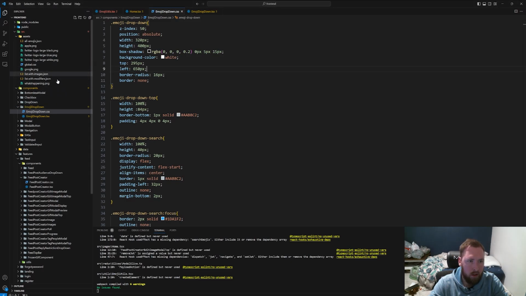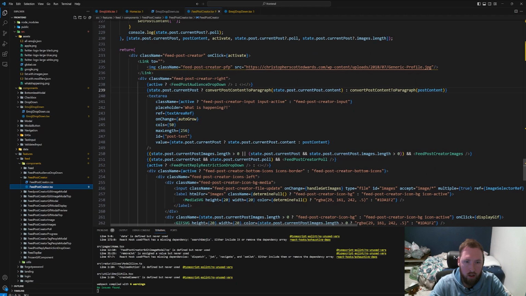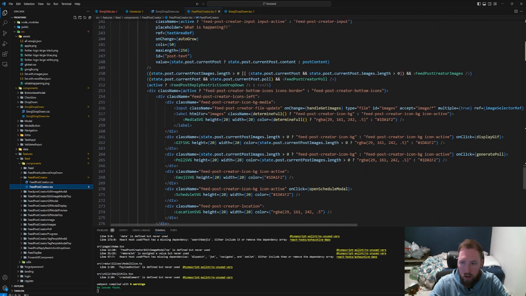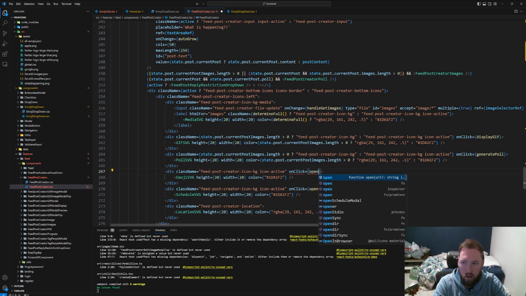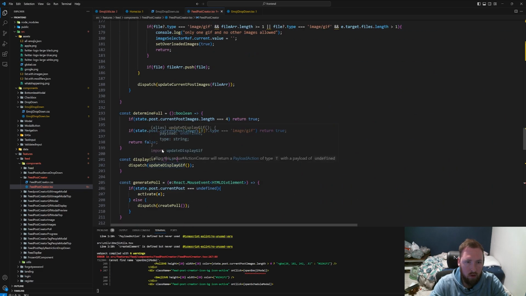So now the last thing we need to do is go into our feed post creator.tsx. And basically, whenever we click on our emoji SVG here, and I'm guessing, yeah, the onClick is here. So on click, we need to basically open the emoji modal maybe, and let's make that openEmojiModal.